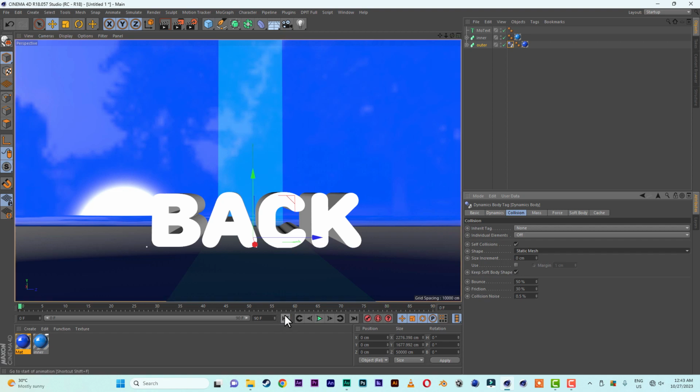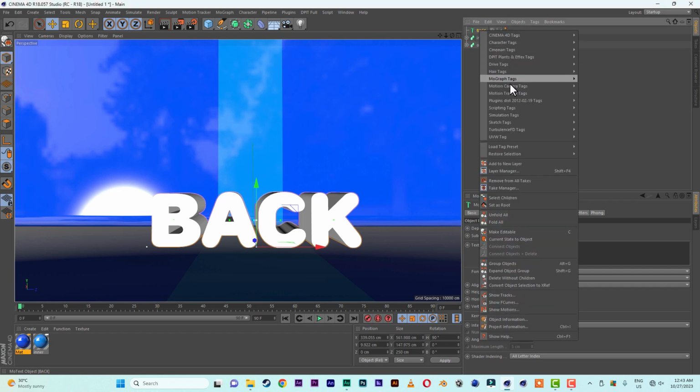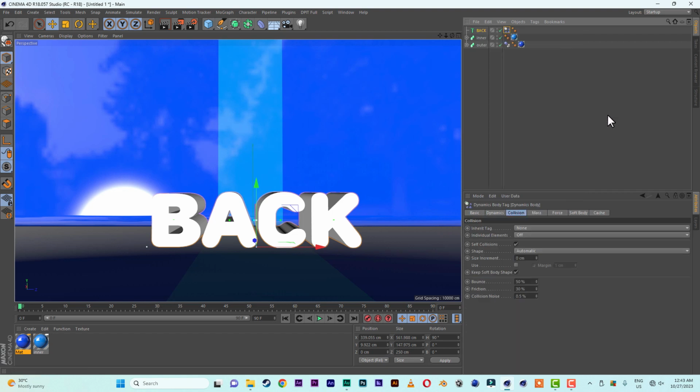Now select the Mo Text. Then name it back. Then right click on it, come to simulation tag again, then select rigid body again. And on this one, don't touch anything.